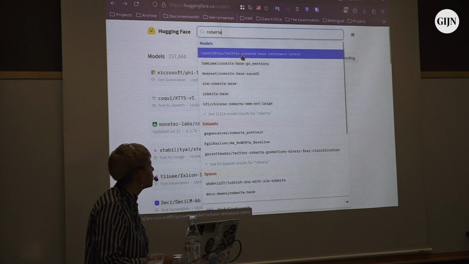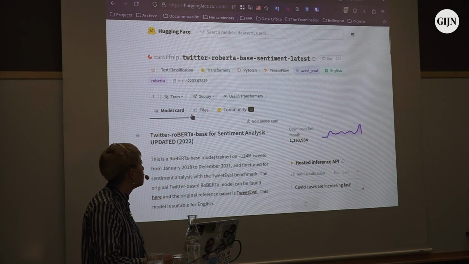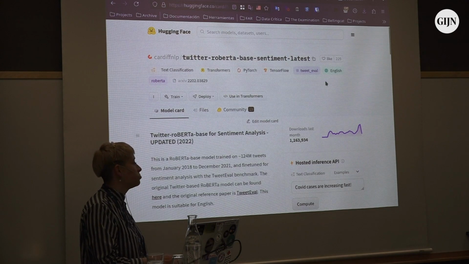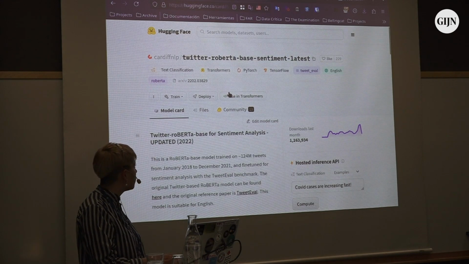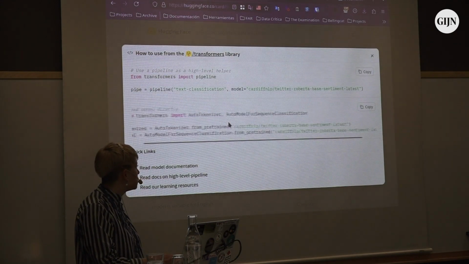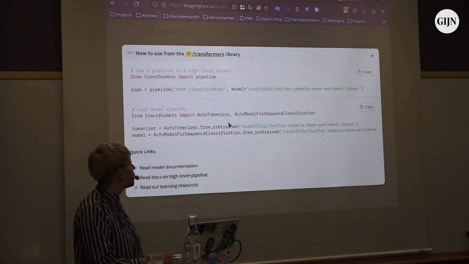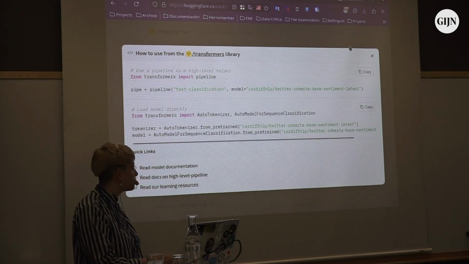Anyway, I don't want to take a lot of time here. It was just a brief overview of how it looks. So it gives you the way you can import these libraries in Python.